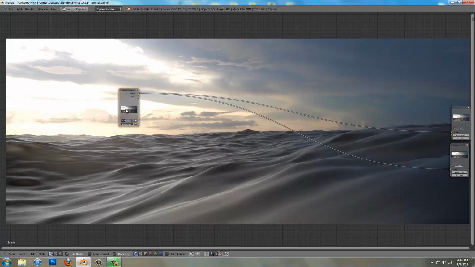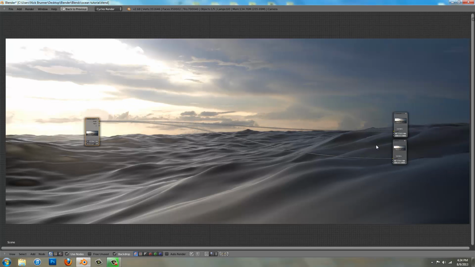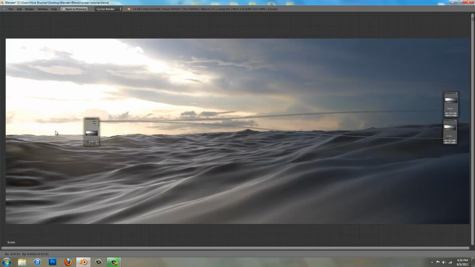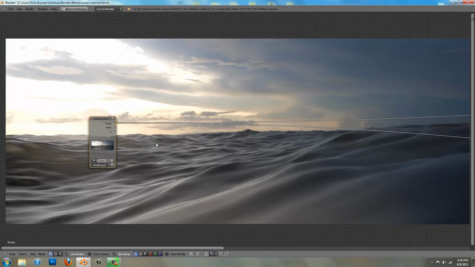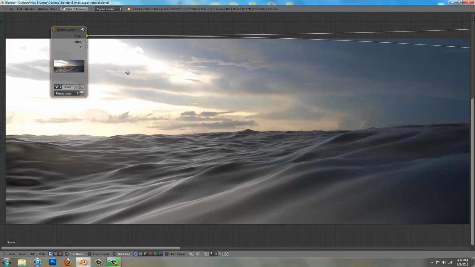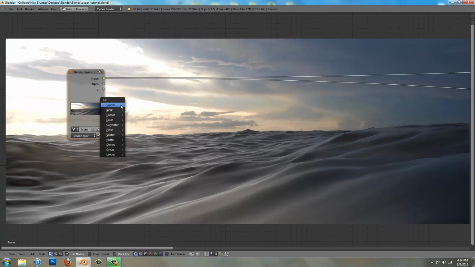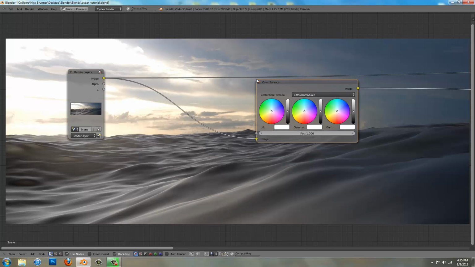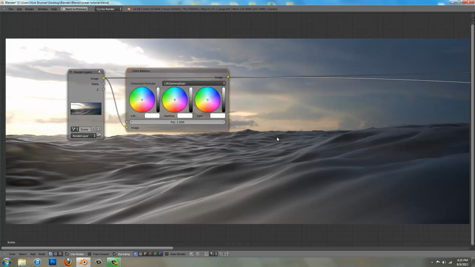Okay. So I like working in a long array of nodes. You might have downloaded one of my blends on BlendSwap and been like, man, there's like this long trail of nodes. That's just the way that I've always worked with the nodes. So, all right, first thing that we're going to do is go to color and color balance. And we're just going to change the colors on this a little bit more.